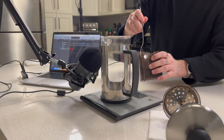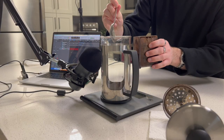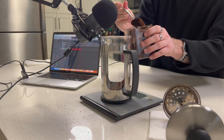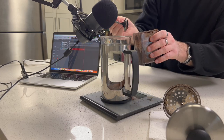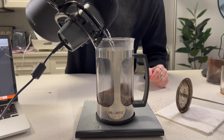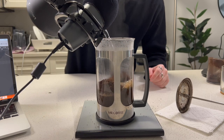We're going to try a different method to prepare our coffee, this time using the French press. Using the French press is actually pretty simple. So we're going to start by adding 80 grams of fresh, coarsely ground coffee to the carafe. And because we learned last time that we had really great sounds from adding grounds, we're going to try some different techniques here in the hopes that we get some good samples. The next step is to fill the French press about halfway with boiling water.